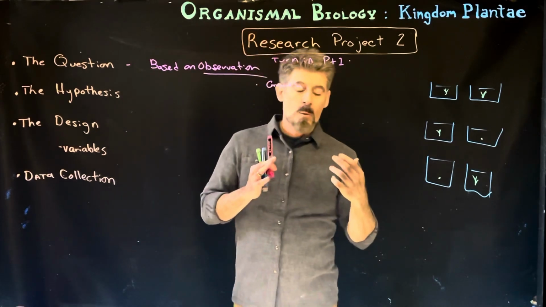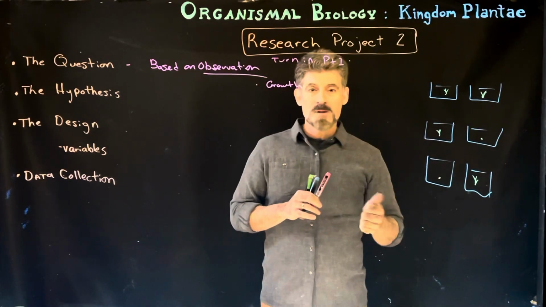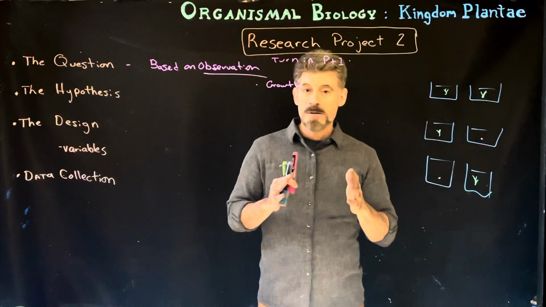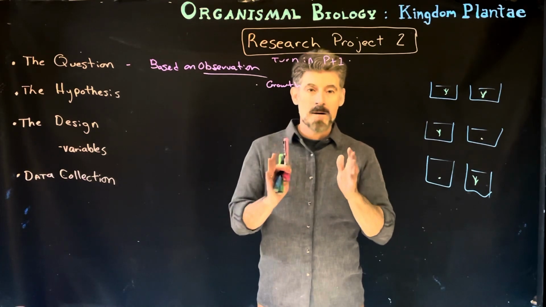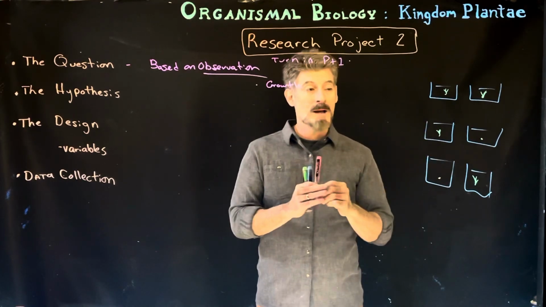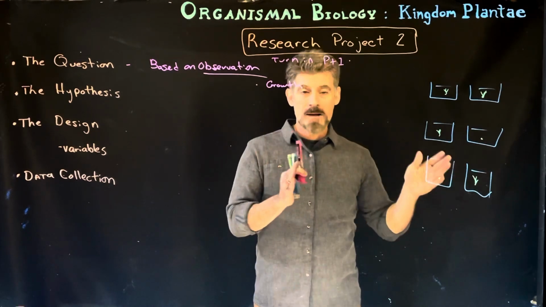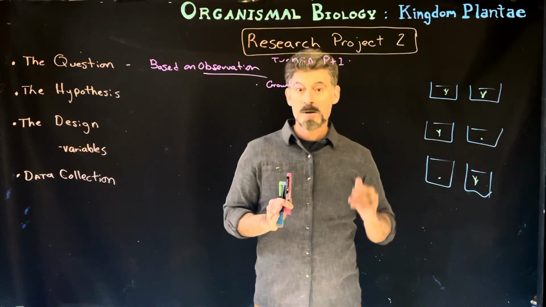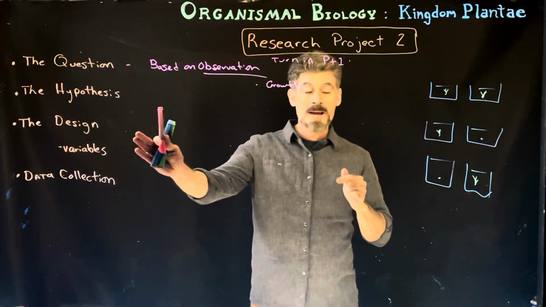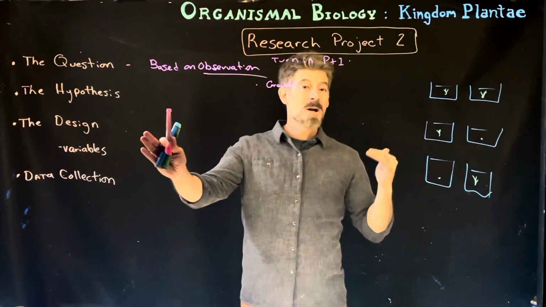Animals are going to be way more difficult to do, way more expensive to do. Say you want to do something with fish. Well, you're going to need to have an aquarium for each replicate. So if you want to have something with 10 fish, well, you need 10 aquaria, then 1 fish per aquaria. So think about that in terms of your design and setup. It starts to become really difficult.